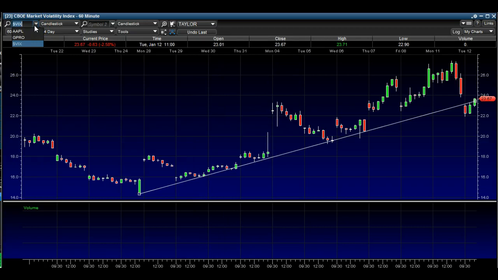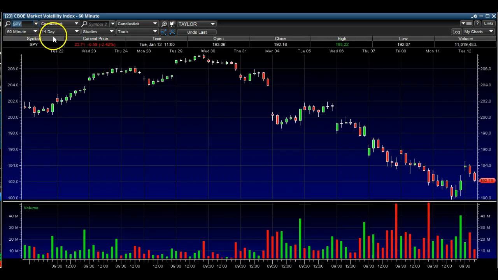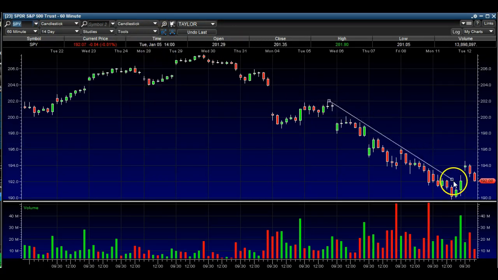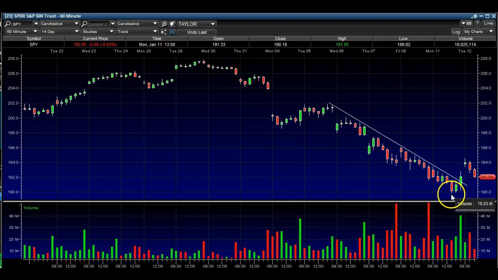All right, so we're going to check out the S&P 500 here. So we did break over this downtrend line here. This is the hourly chart. We did that just yesterday. Could be forming a newer uptrend here. You can draw it from the lows of the candles that we've had from late yesterday.